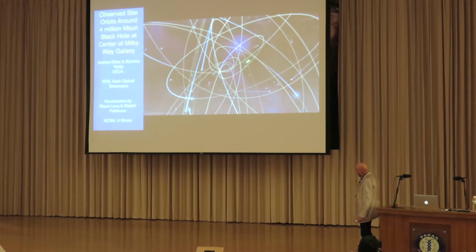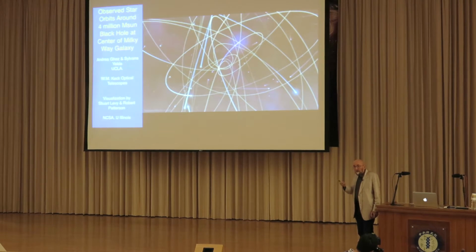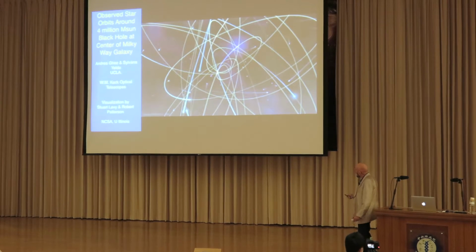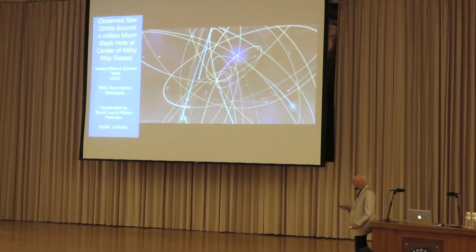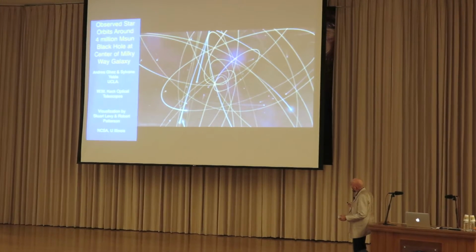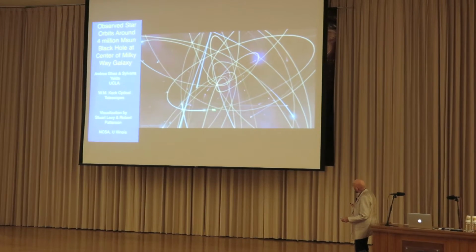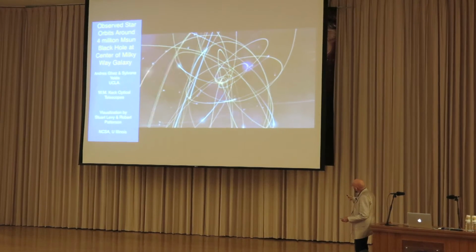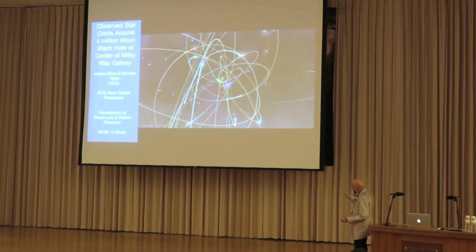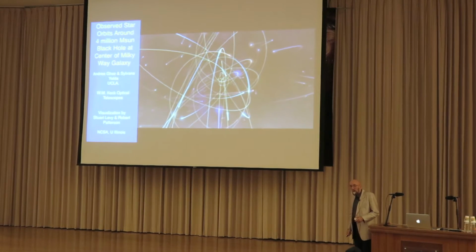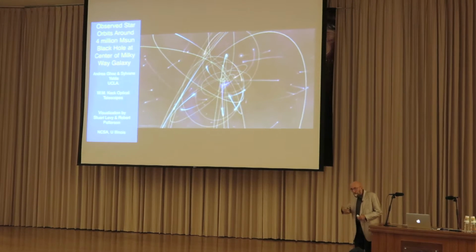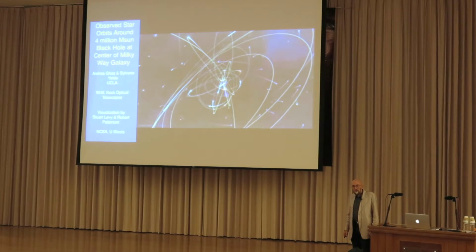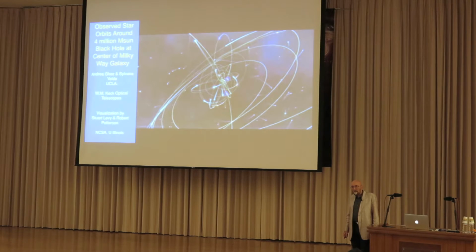These are orbits of stars around that black hole. This is now observational data taken by the research group of Andrea Ghez at UCLA, using mostly the Keck telescope. She's made a film where you see the stars moving in their orbits, and you look down here, you see a star come in, flick around the black hole. By looking at how these stars move, you can see where the black hole is located, and watch the stars be deflected by the black hole. And it's from these orbits that she has been able to weigh this black hole and find that it is 4 billion times the mass of the sun.